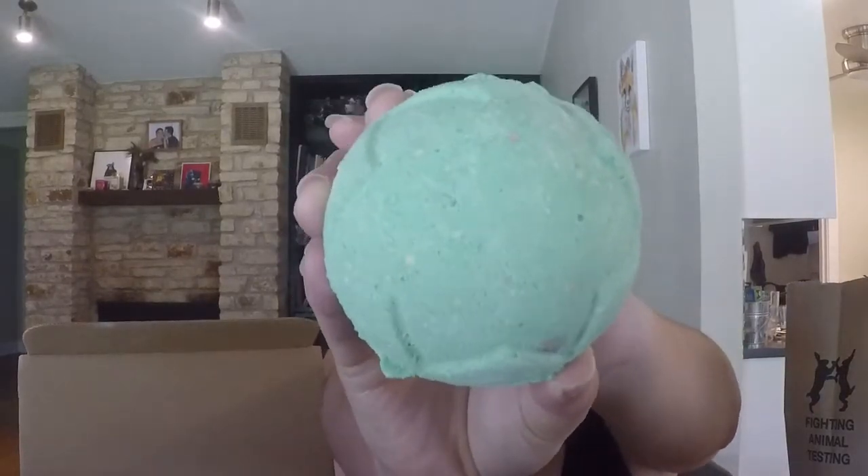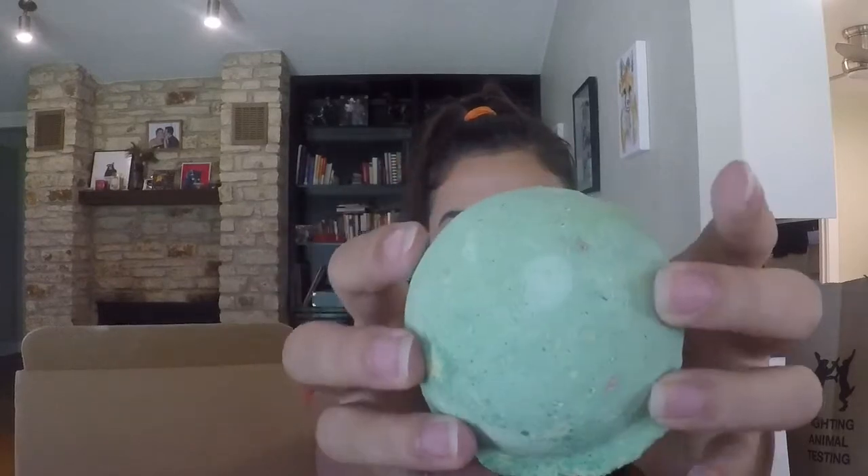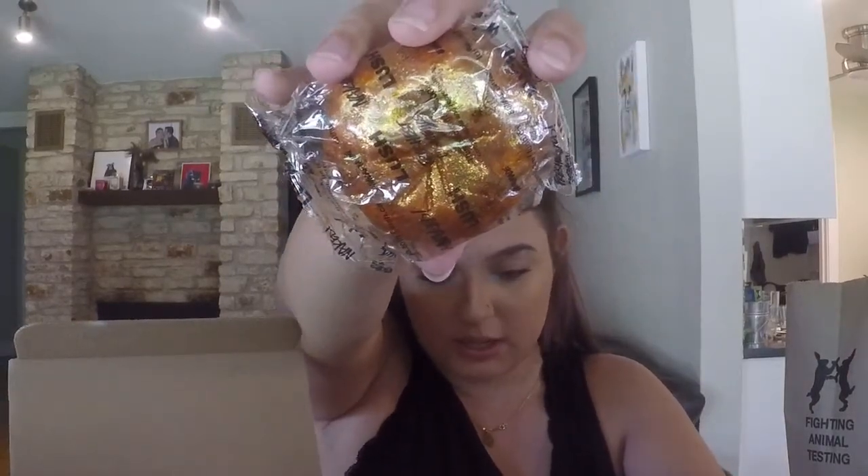I got this Bewitched package to turn bath time into a spooktacular experience. I'm kind of shocked that Lush is using packing peanuts because I understood these are not environmentally friendly, but maybe they're more friendly than bubble wrap. The first thing I'm pulling out is this bath bomb - the Lord of Misrule bath bomb. It says to revel in the spicy earthy blend of patchouli and black pepper oil with a secret wine-colored center. You can see little specks of wine color - that's what we'll get in the middle.